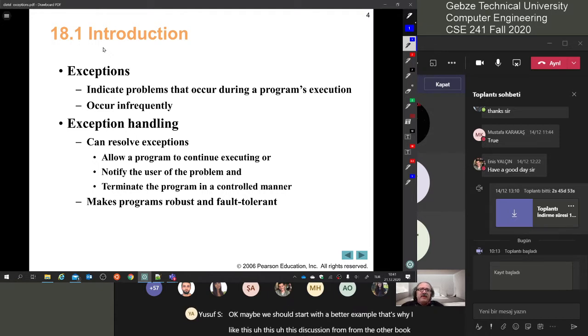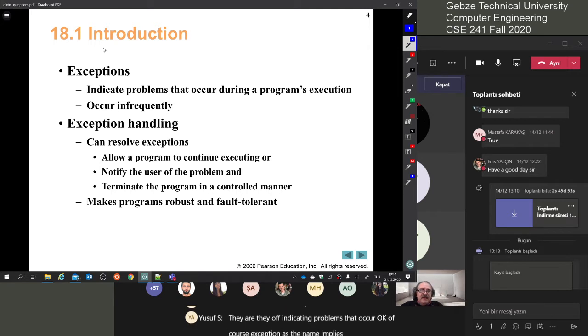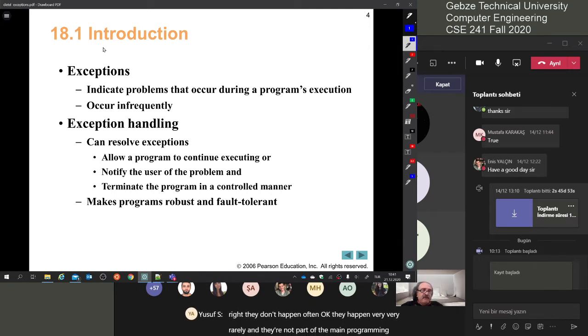Okay, so exceptions are a way of indicating problems that occur. Of course, exceptions, as the name implies, are exceptions, right? They don't happen often. They happen very, very rarely, and they are not part of the main program execution. They happen once in a while, but if it happens, it's a bad thing for our regular program execution.